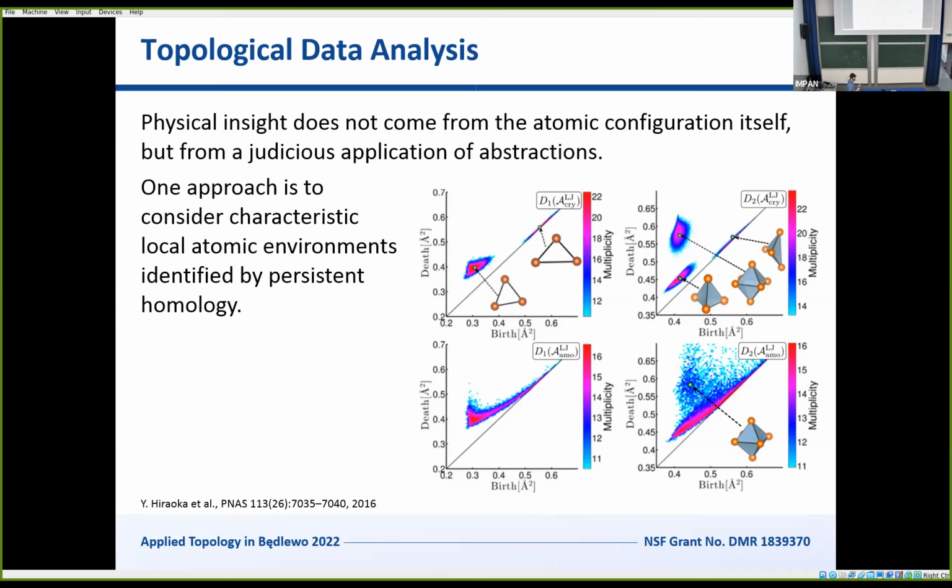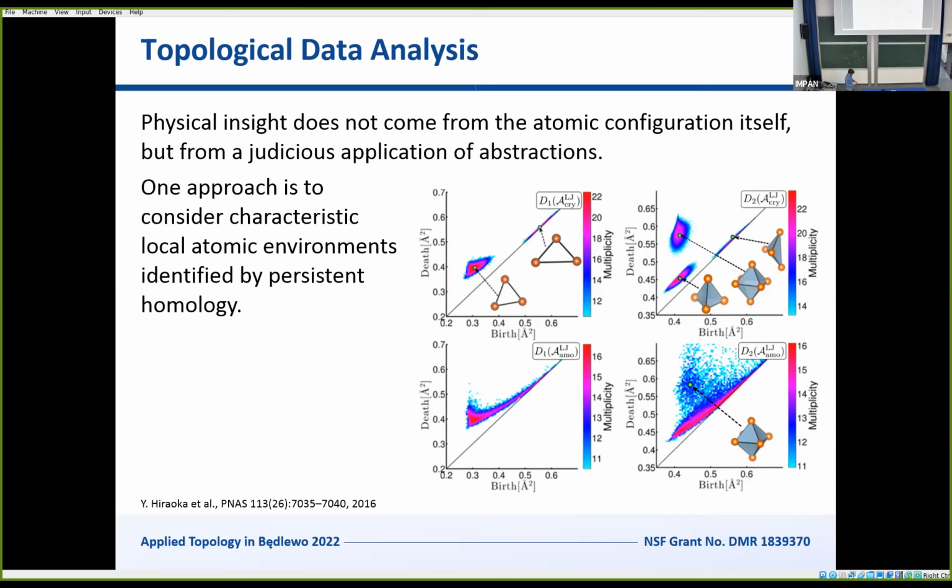But I don't know if someone has sat down and studied this extensively. If I hand you one of these persistence diagrams and you tell me conclusively which crystal it came from, I don't know if that's been studied. But each one will presumably have a different signature. Right, so this is the way that Yasu approached it.